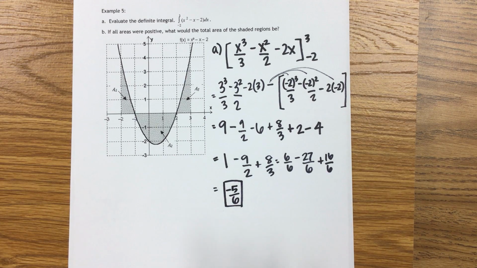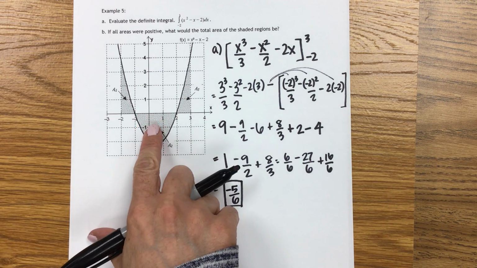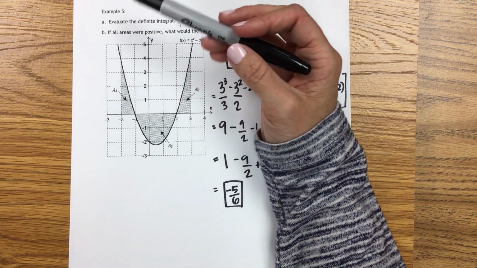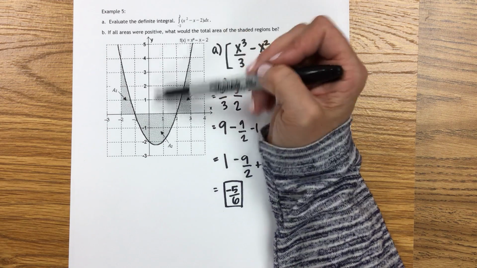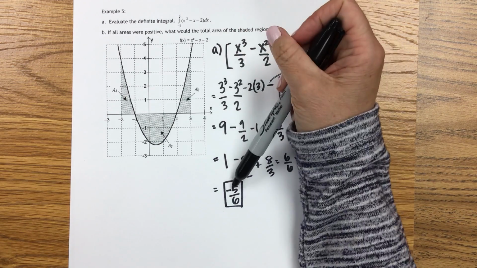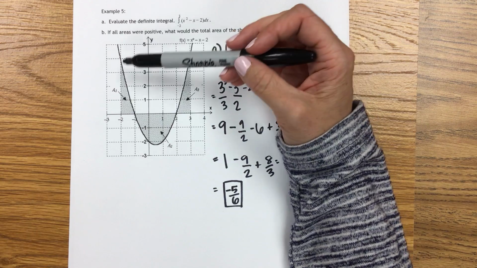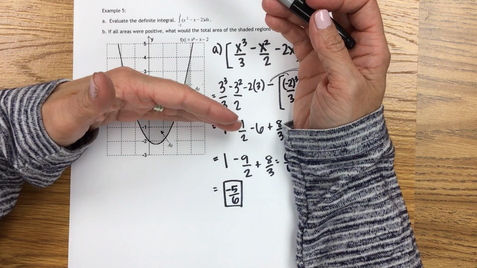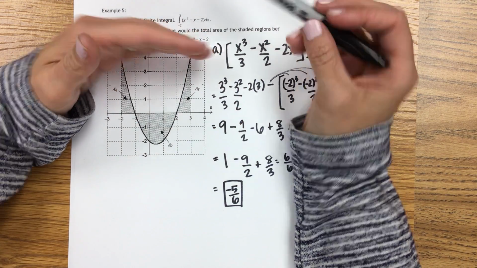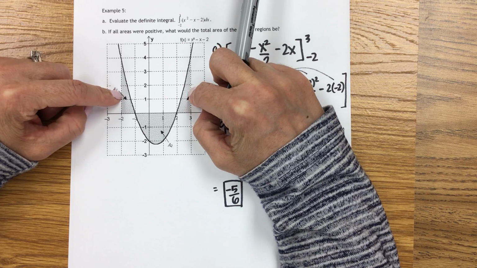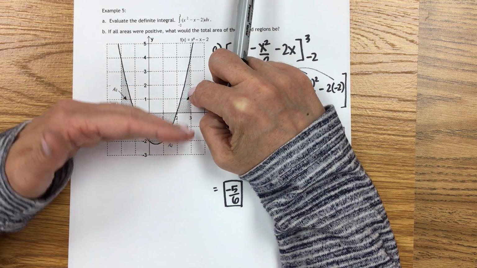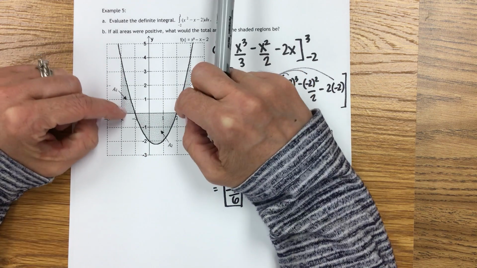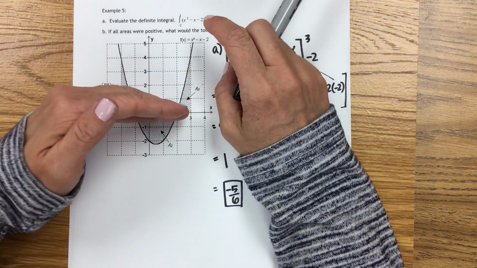All right. In order to check that answer, I can look graphically and see if that looks right. It's almost a -1. And so if I count my positives and my negatives and add them up, it should be about -1. Now, we haven't talked about negative area yet. When you have area or shapes above the x-axis, those are going to be counted as positive area. Any area collected below the x-axis is negative area just because of the location. So location here, positive areas, here a negative area.